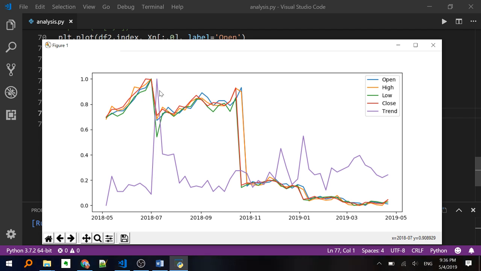It shows that new customers and users are starting to search about the stock and see why the price is falling down, and they want to get more information. That's why the trend goes up, and when the trend becomes steady, we will see that the trend falls down.